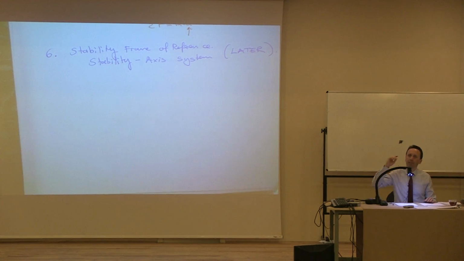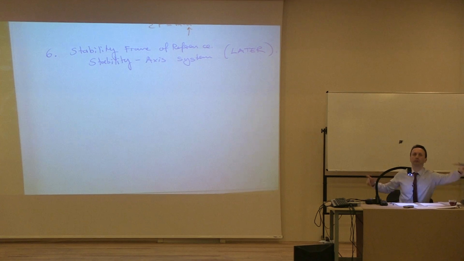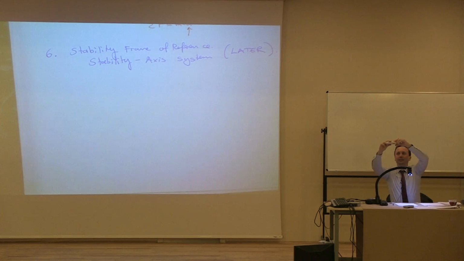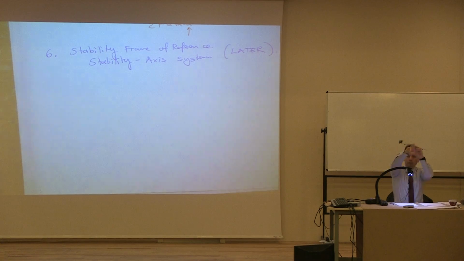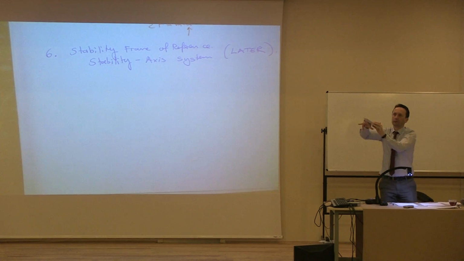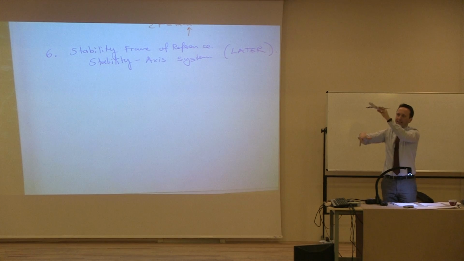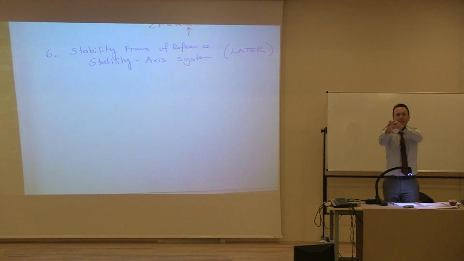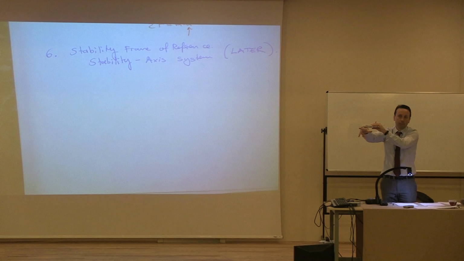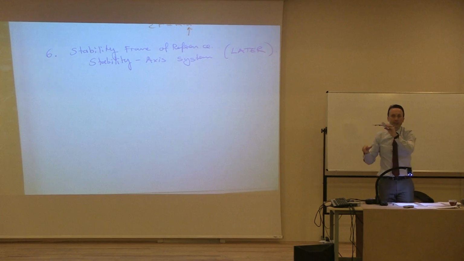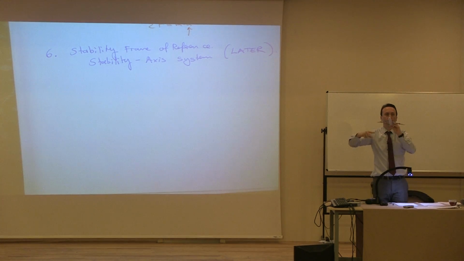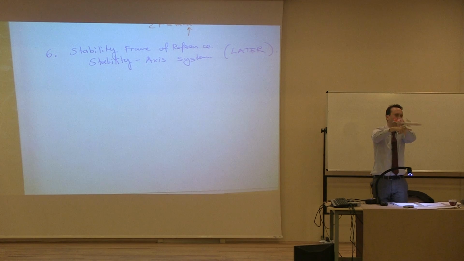So to summarize, we have the body fixed coordinate system. Look up here. The body fixed coordinate system is attached to the airplane, moves and rotates with the airplane. The vehicle carried coordinate system is where x is pointing towards north. It is attached to the airplane, so it moves with the airplane, but it's always pointing this way. Okay, x towards north.